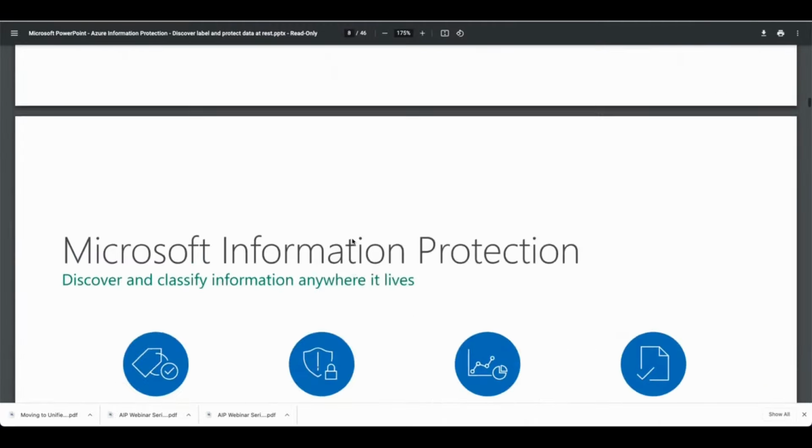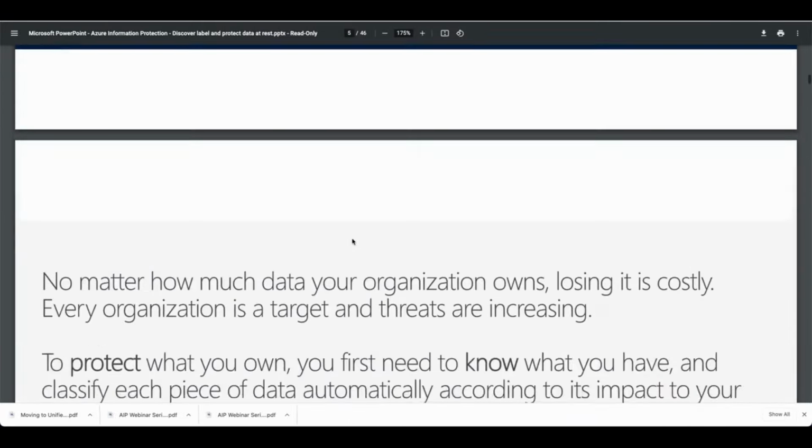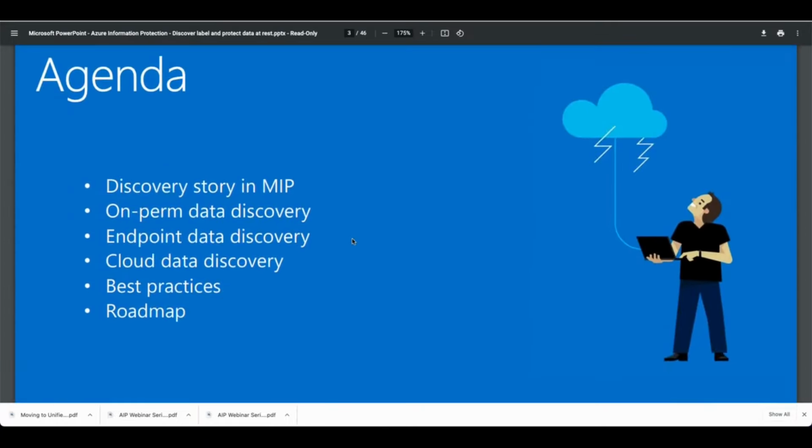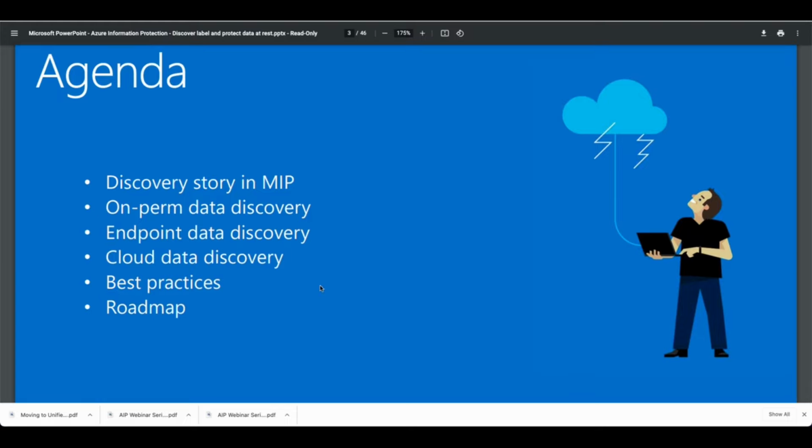So here is the document I came across and wanted to walk you through about Microsoft Information Protection. I will cover the high-level topics here because it's a very huge presentation. I'm not going to cover the whole slide deck, but this will give you enough information when it comes to cloud security, and also cloud security versus on-prem. I've been very vocal, and have been talking all the time, that cloud security and traditional cybersecurity are different, because as soon as you move your data to the cloud, things change. So let's get into it without wasting any time.